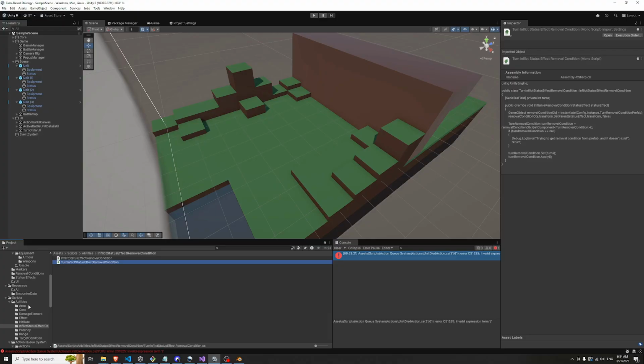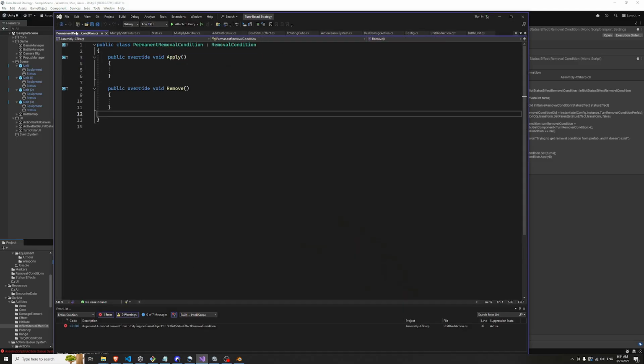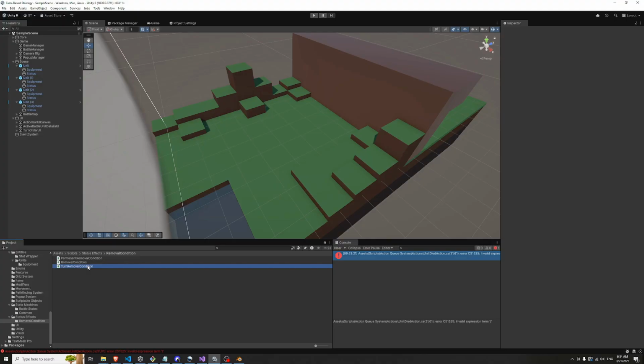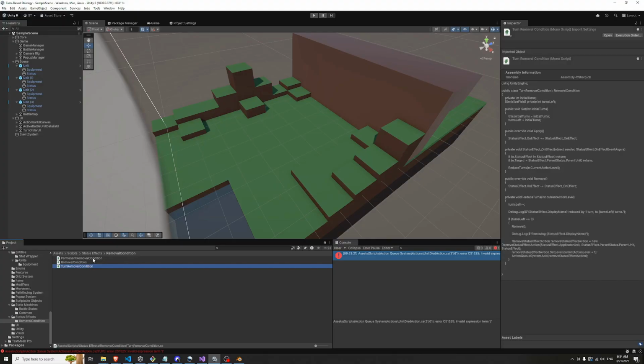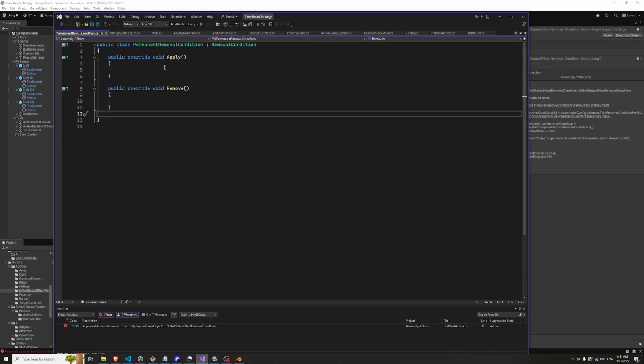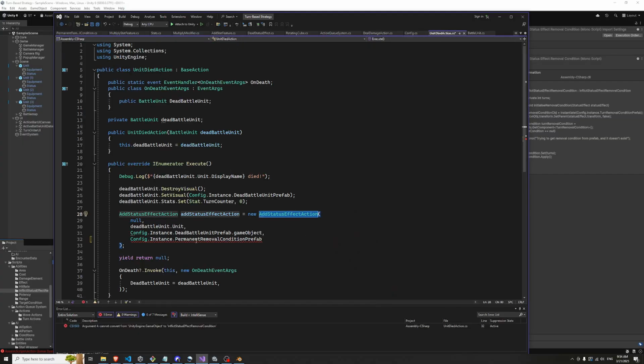So that comes from an ability, but what if I'm adding it not from an ability? Okay, that seems like a badly set up way to do it.